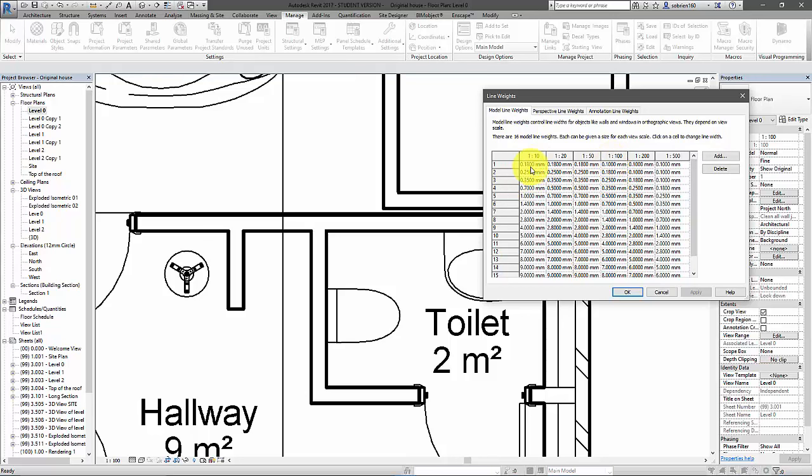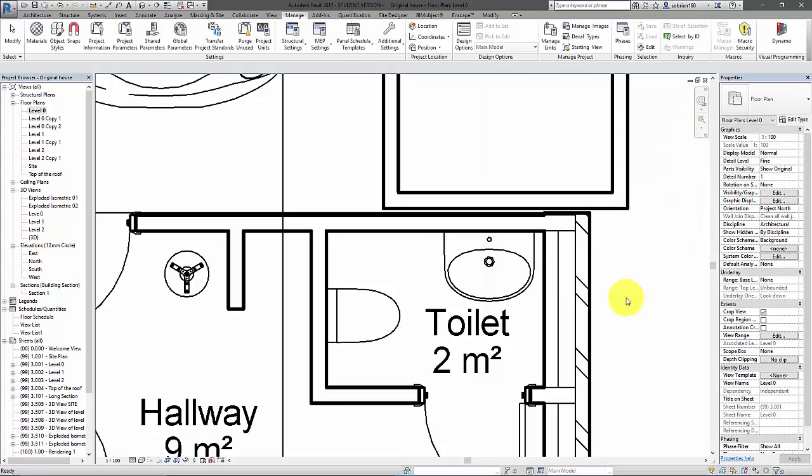But it actually does something. If I, for example, change these to 0.1, everything to 0.1, it will give a kind of finer look for the entire drawing. So I've actually changed it, so every time you do a 1 to 10 drawing now, the thinnest line will be a 0.1. So you can play with that as well and apply it. It doesn't change this because it's a 1 to 100 drawing. But anyway, let me go back in here.